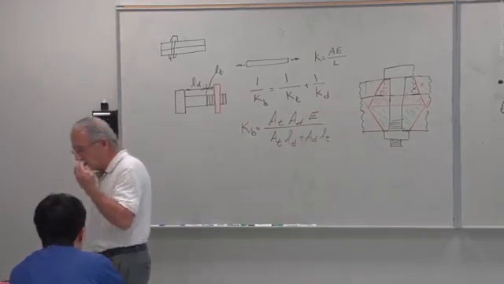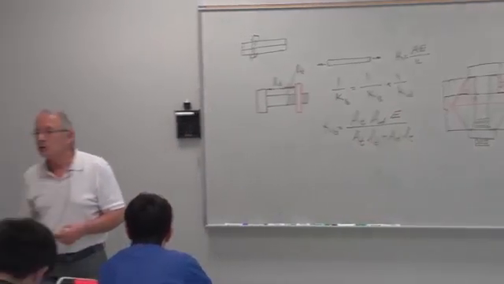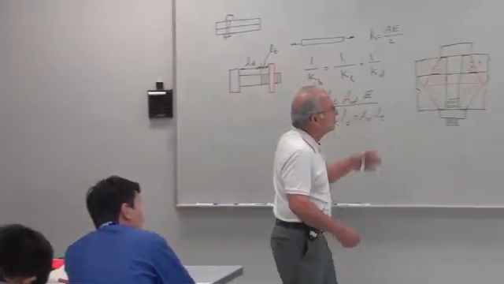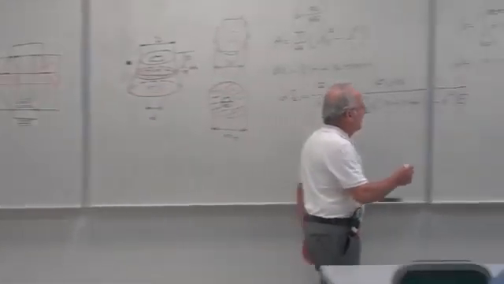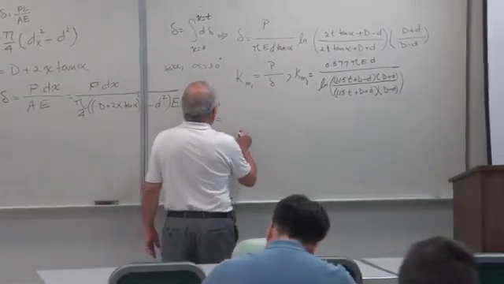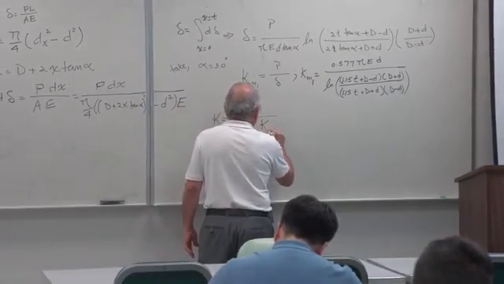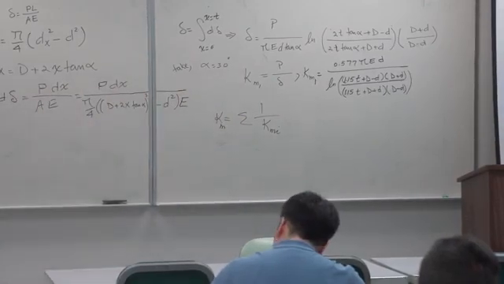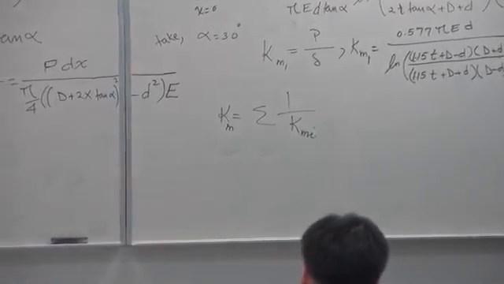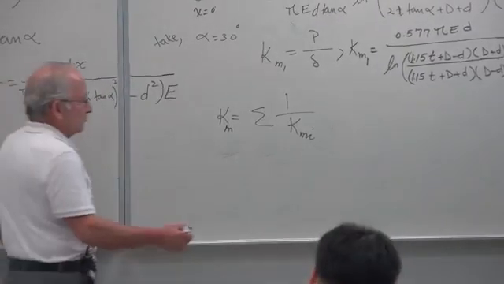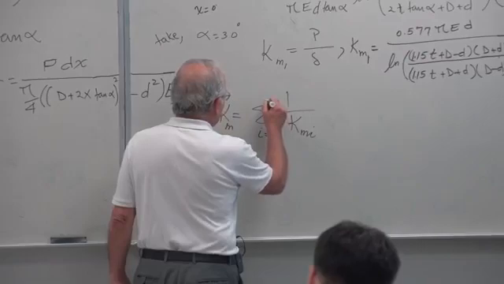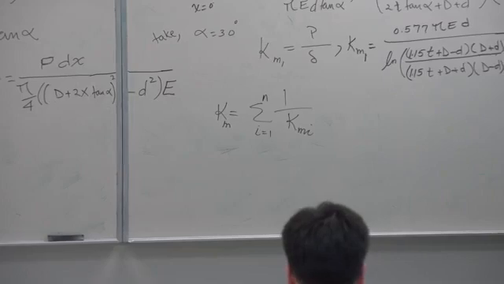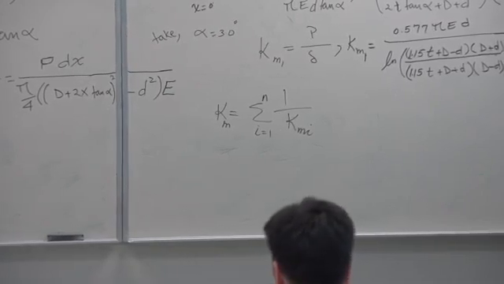Once we find that, of course, we can combine all of these. So we find the Km1, Km2, Km3, then we use this equation. And then we say K equals the summation of 1 over Km, or Km, the stiffness of the member, is equal to the summation of Kmi, where I goes from 1 to however number of frustums you have. For each you calculate it, and you use that equation. Any questions?